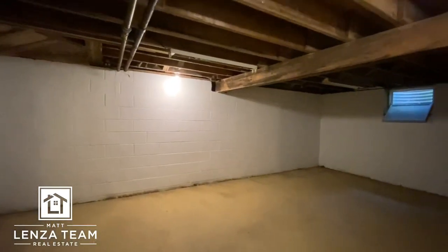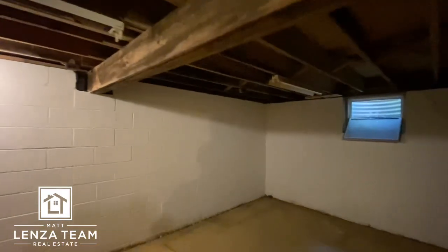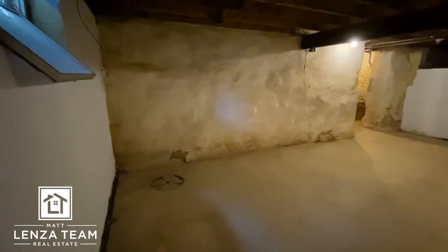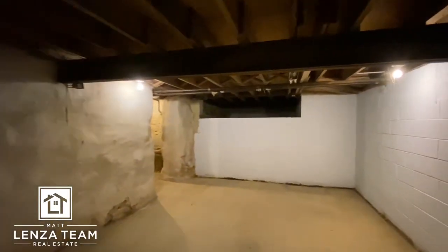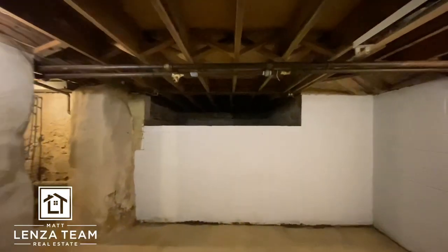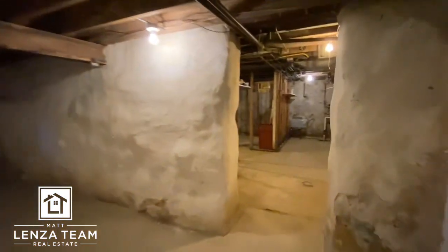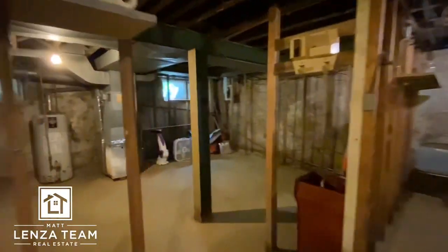And here's what I was talking about. In that addition, you have a room down here. And even with this beam, I'm 5'10" on a good day. I have plenty of clearance. Maybe you could see that in shadow. So block construction here, you have a French drain. Looks like a sump pit, or maybe we'll check in on that. Maybe something to add a bathroom down here, if you really wanted to. So do your own due diligence. That's that crawl space. But this is a great, great space. Just imagine if you do have plans to finish this, it's bigger than I thought.